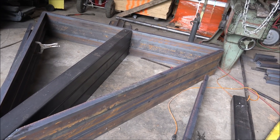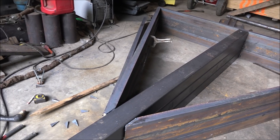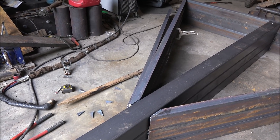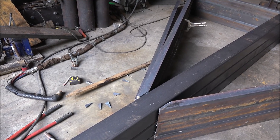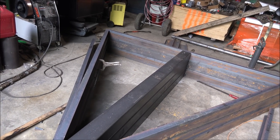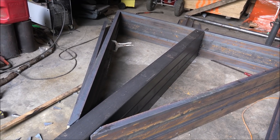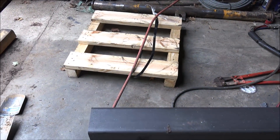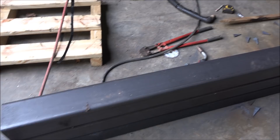Perhaps you can see what I'm doing here. I'm using the first one as a pattern to build all the rest of them. I've altered my design somewhat on these cranes to make it all the same thickness material, and by doing that it allows me to do this — weld up all the bottoms using a template, basically. Just have to get the first one square, and then the rest I can just line up. I can clamp to the one underneath if I have to, to hold something to keep it from pulling.